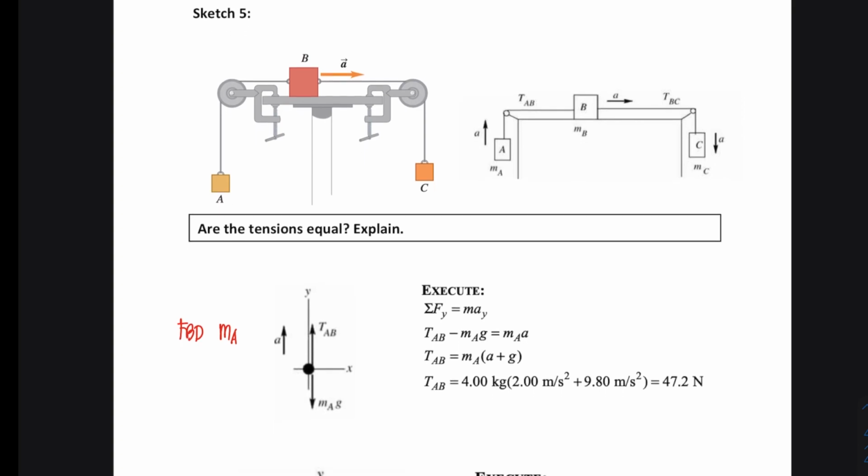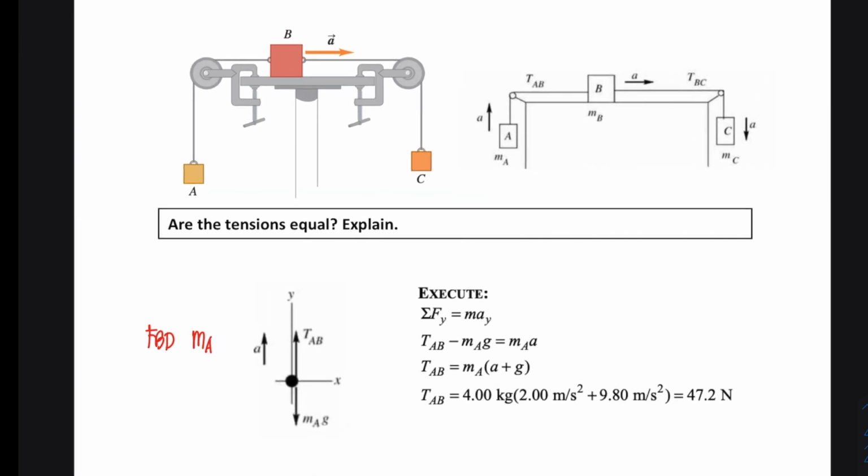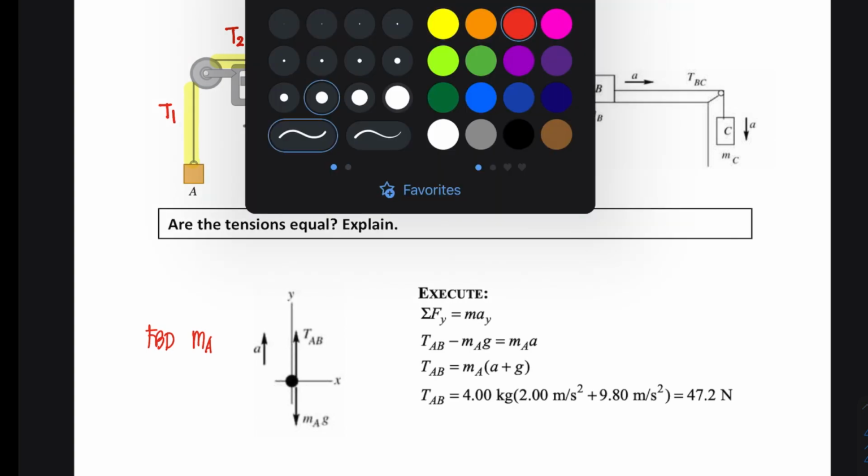Now, if you are not very clear with understanding whether tensions are the same or not, you might say that you will call this T1, this chain over here, and you will also call this another tension T2. But then again, spoiler alert, I am telling you ahead that no, that is not how you should do that.